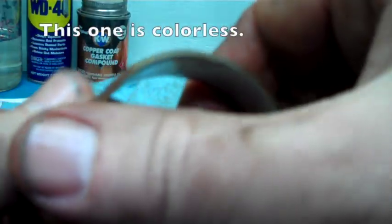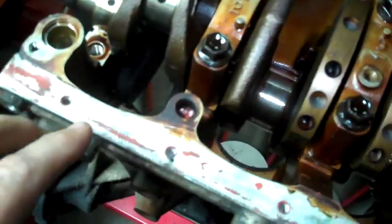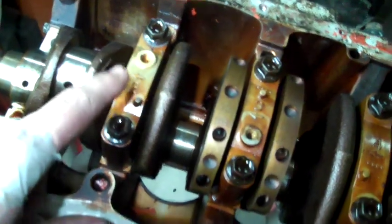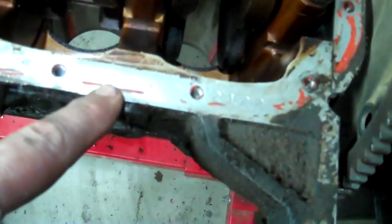There will be a color on the edge here. I'm looking at bearing number 1. I'm going to look over here at the first number — that's a 3. And the first letter on the block surface here is an A, so 3 A. Looking back at that little chart, 3 A is colorless — there's no color code, so the standard bearing for no color code. My second bearing is also 3 and B, it's 3 B.